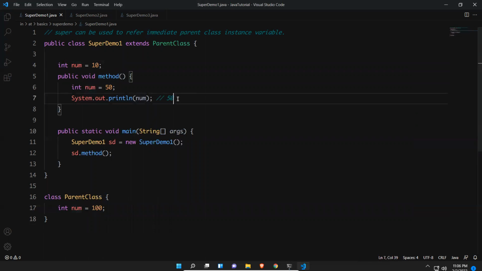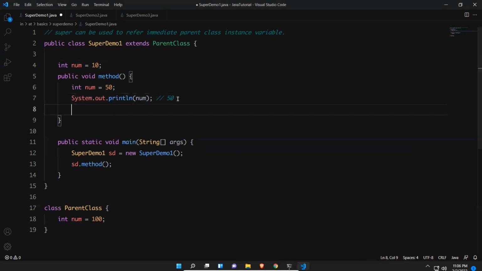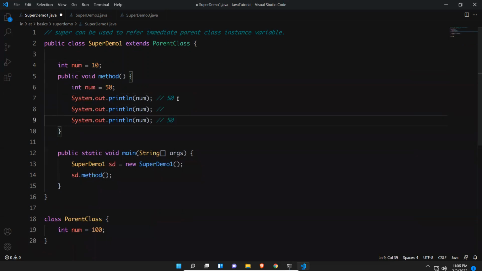So how can you do that? Let me copy paste this. If I want to call my current class instance variable with the same name, we'll use the this keyword. This will refer to the current class, so obviously it will take 10. But I also want to call the parent class variable. How will you get that?